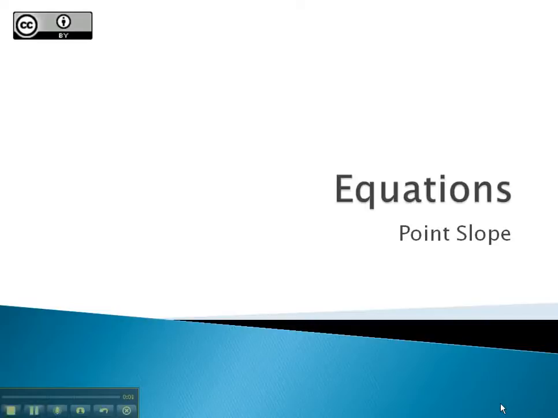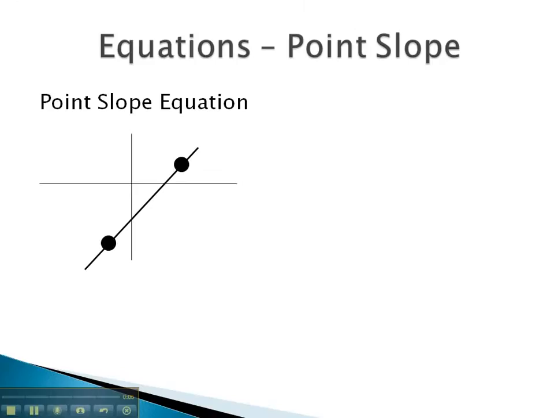In this video, we will look at how we can find the equation of a line if we don't know what the y-intercept is. In this case, we're going to know one specific point on the line. Because it's a specific point, I'm going to call it x1, y1, because we would actually know the numbers that went in there. The other point, I just want to be a generic x, y point, being any random other point on the line.